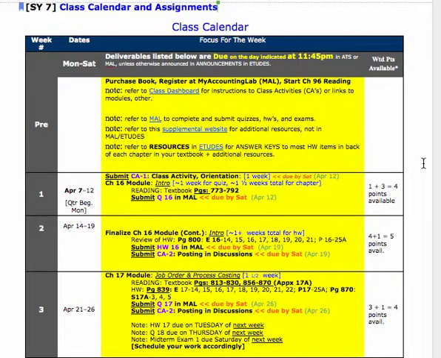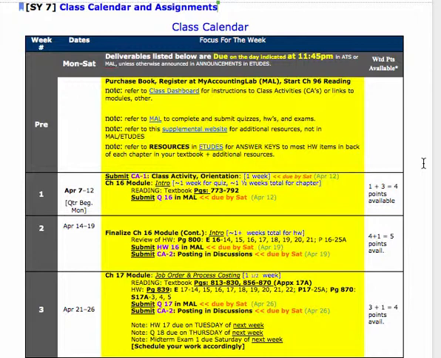Section 7 of the syllabus reflects your class calendar and assignments for the quarter. Let me highlight 6 items as they relate to the class calendar. Number 1, the class calendar controls all due dates and times for all deliverables, which are usually on Saturday of the week that they are listed in the class calendar at 11:45 p.m., unless otherwise denoted in the class calendar itself or announced in your Etudes shell.